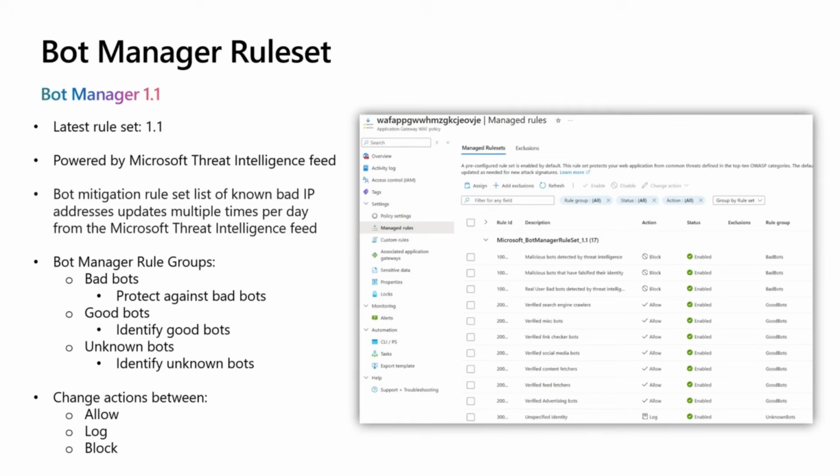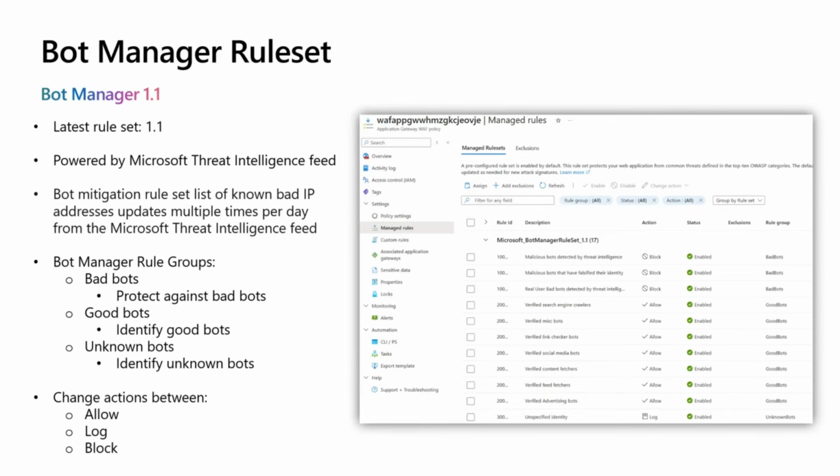This Ruleset is organized into 3 main groups for malicious bot protection. We have the bad bots rule group, and this rule group will prevent bots that exhibit malicious behavior. It's designed to detect and block these bots before they can impact your application.